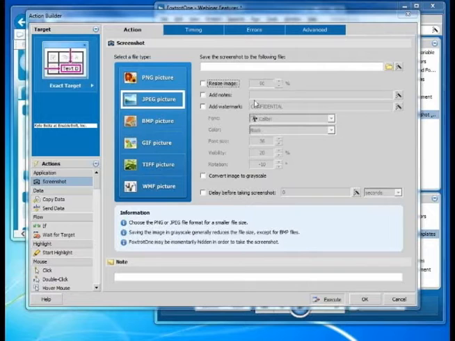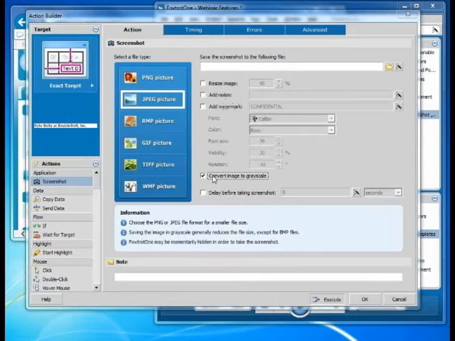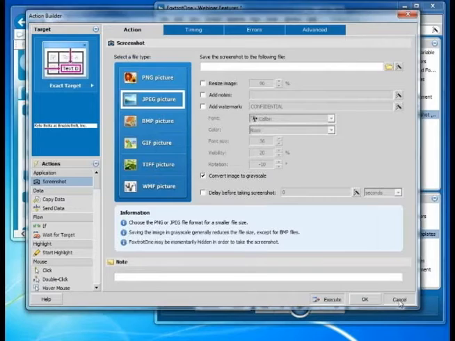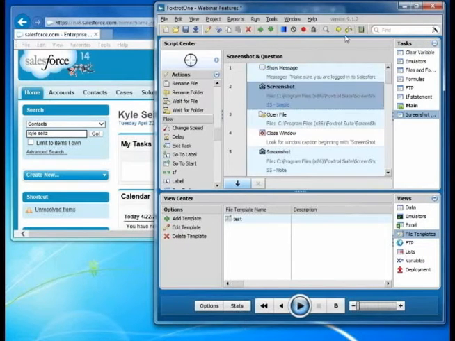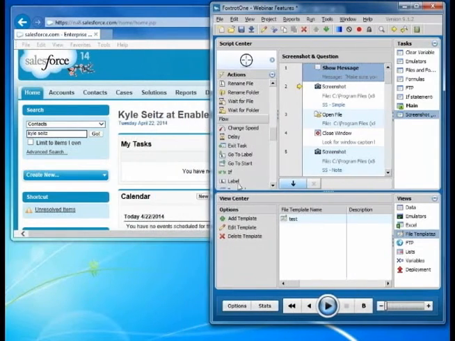The notes will be expressed kind of like a Polaroid, and I'll walk through kind of what those look like. And a watermark will just put like a watermark essentially on the picture itself, so that you can label it confidential or put your institution name on there. You can make any font changes, of course. We can convert the picture to grayscale to reduce file size, and we can also add a delay before taking that snapshot. So here, I'm going to walk through a couple of different snapshot options.